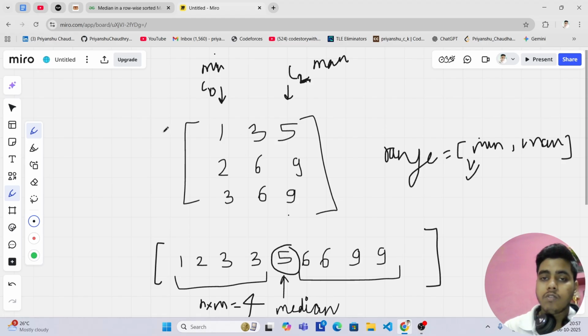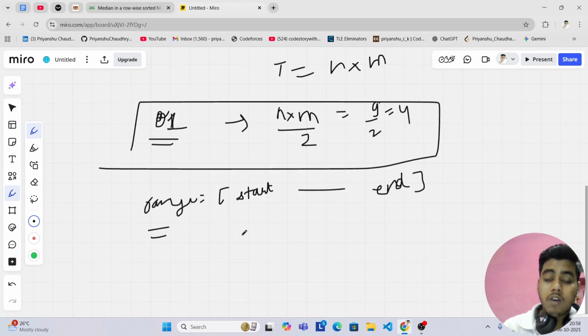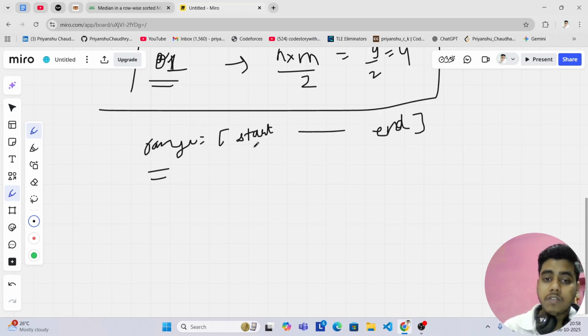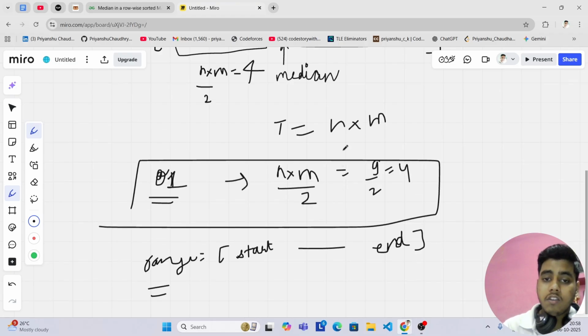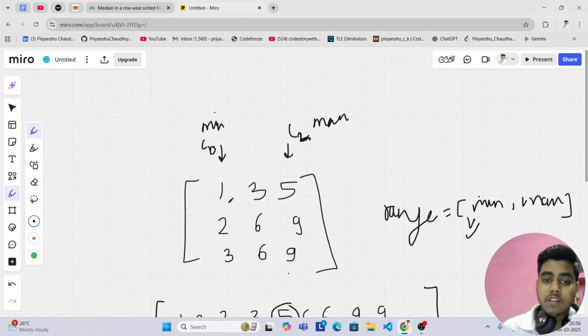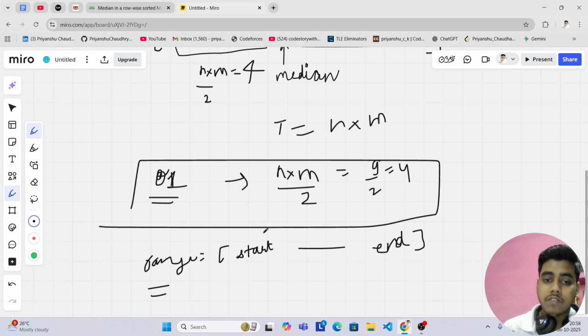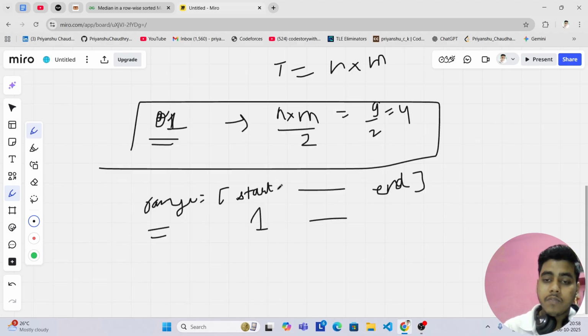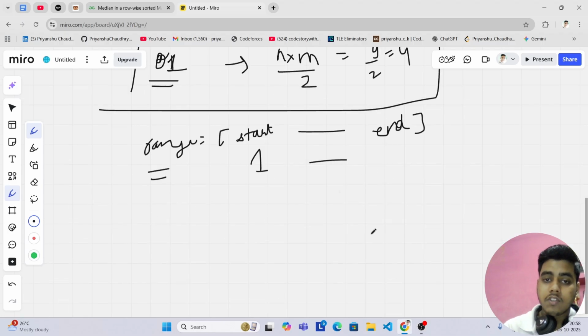Second way is that we all know that row wise they are already sorted. It means the minimum of the first column will give the starting element, and maximum of the last column will give us the maximum ending element. So okay, now we know that the answer is between this range only, start and end. So what if I linearly try and go? What is the start here? Start is the minimum of these, that is 1. End is the maximum of these, that is 9.